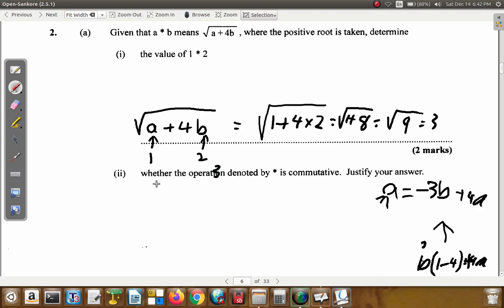I was just playing around with these figures. But, let us look at what happens if you try 1 star 2 and 2 star 1. In the example, you would just go straight ahead with this. 1 star 2. Is it equal to 2 star 1? If they are equal, it doesn't mean that it's commutative. You could try another number. But, if just one example shows that it is not commutative, then you can come to that conclusion.